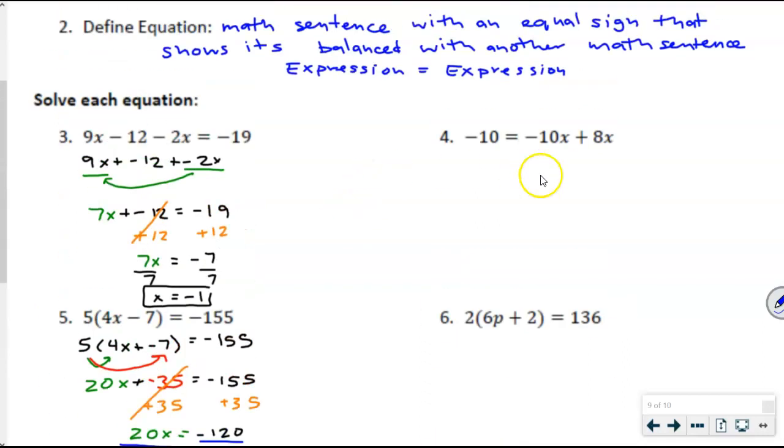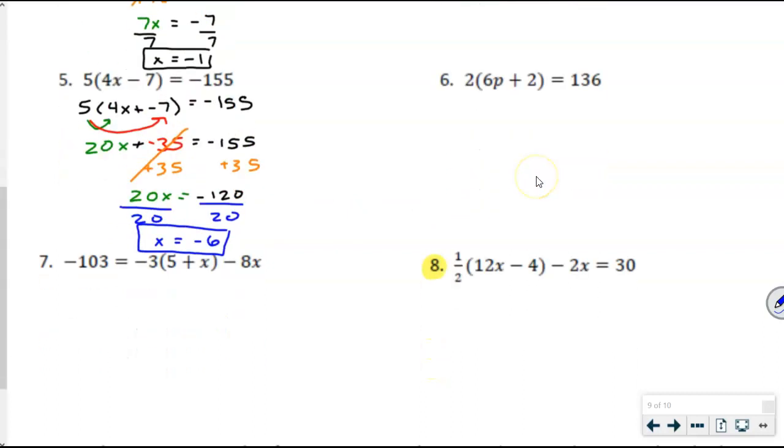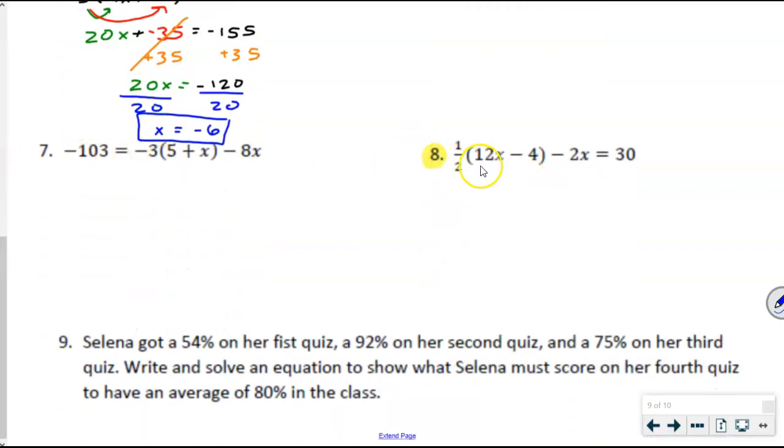So you can see that 4 is like number 3. Even easier, actually. 6 is like number 5. Even easier because we don't have subtraction and we don't have negatives. So I'm leaving you the easy ones to do on your own. 7 and 8 are very similar, but I'm going to do number 8 because everyone's freaking out because there's a fraction, right? So I'm going to do the harder one, leave you the easier one.